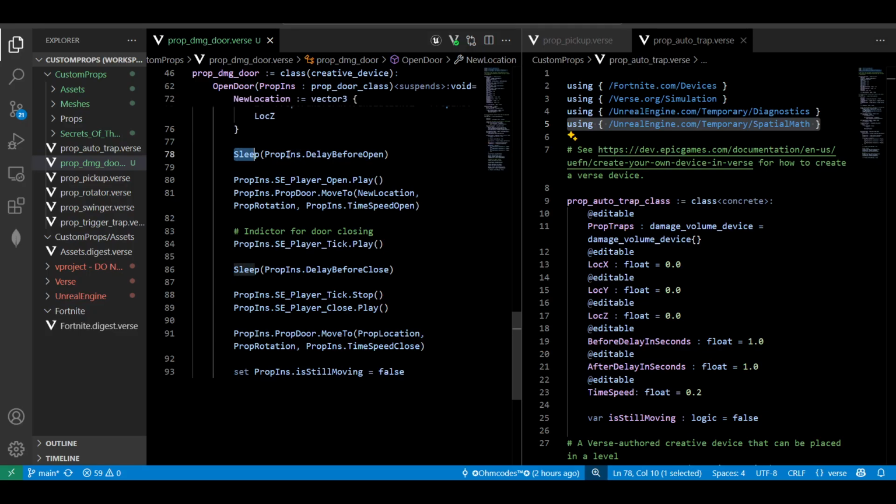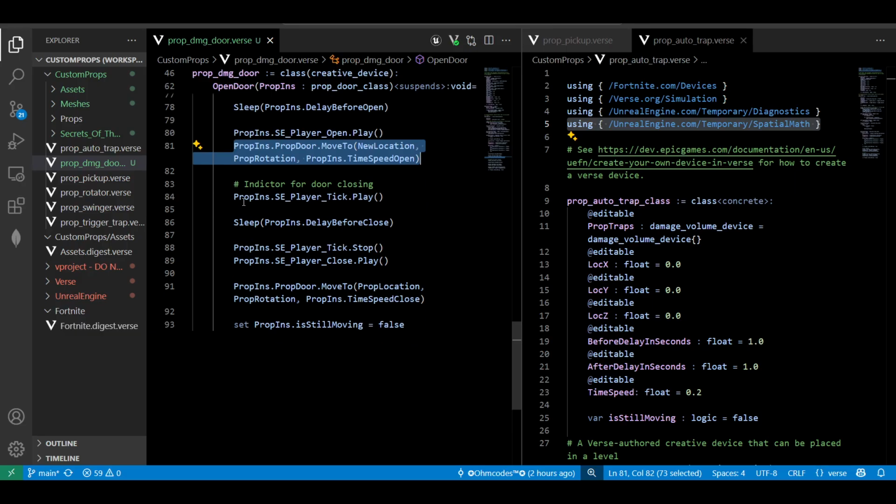And then put sleep before open. If you don't want to, just make it 0, like open right away, and it's just the timing, you know. Play the sound open, play the door, move the door up, and then play the tick sound. You can put it right here, so while it's going up, it's like ticking right away.